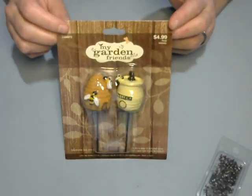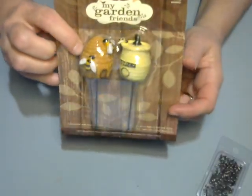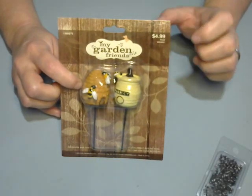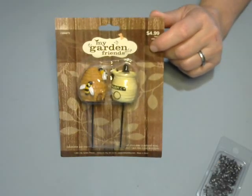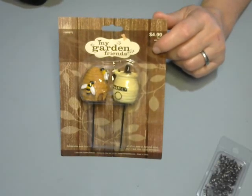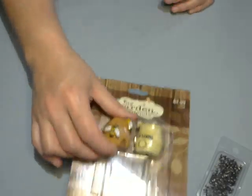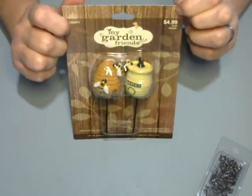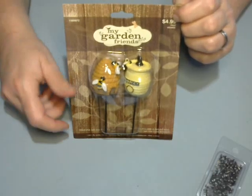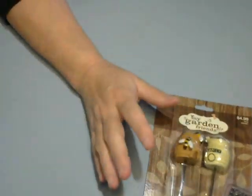And then I found these — dun dun dun dun. These are for the My Fairy Garden, but I'm not going to use them for that. I'm going to rip the stick off and use them on my tiered tray, because after Easter I'm going to be doing a bee-themed tiered tray and bee-themed decor in my kitchen for the summer — just until like the 4th of July, I think, because summer's kind of hard. So I thought that would be cute. I picked those up. This was in the actual fairy garden section in Hobby Lobby, by the floral department in the wedding area. They were $4.99 — I just saw it and I'm like, I'm getting it.